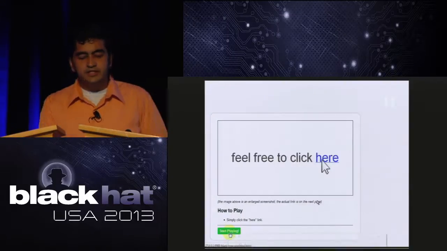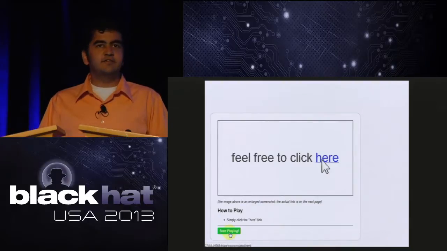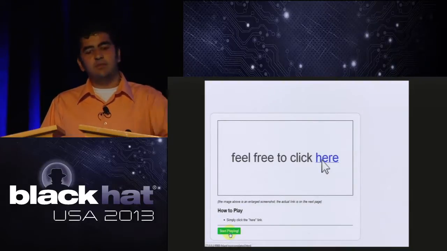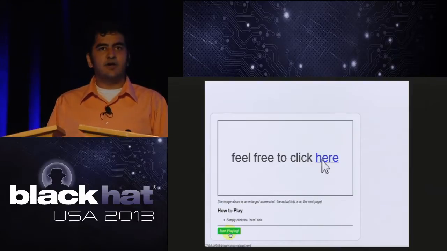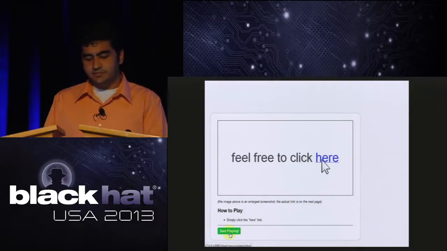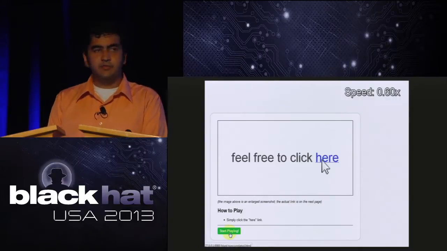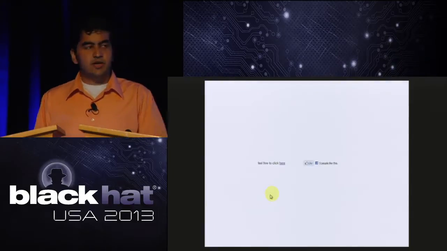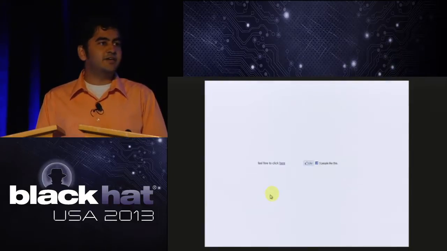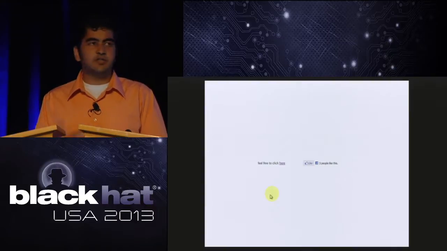All right, so the attack starts off like this. The attacker convinces the user to go to a page and click on start playing over here. For the rest of the talk, the yellow circle is the real hardware pointer. And remember, the attacker can draw anything anywhere he wants except the like button. I'm going to slow things down to make it easier to understand. The game starts off. The user is asked to click the here link at the left, and we want to trick the user into clicking on the like button.